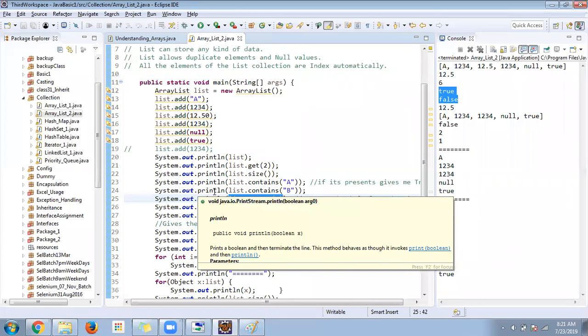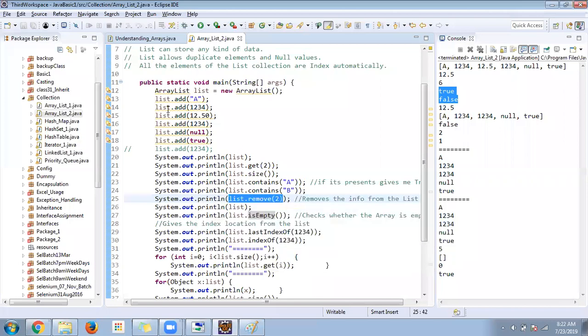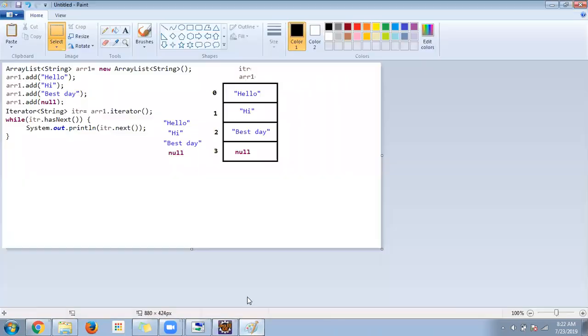Okay. And one more doubt. Once we remove 12.5, will that memory location be replaced by the next element, or is the memory address removed as it is? That address is being taken. It is like this: if I remove this one, what happens is simple, the rest moves up. Correct. So this becomes 0, 1, 2. Got it, right?